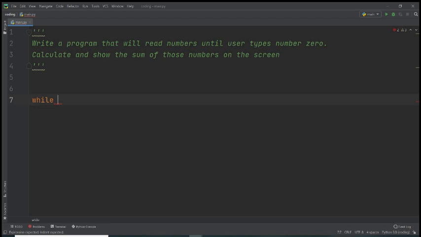So if we have to do, for example, an exercise that says until something happens, for example, here says until user types number 0. That means that the loop ends, that the loop terminates when number 0 is given as an input from the user.